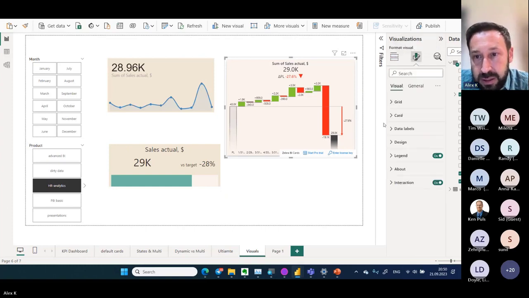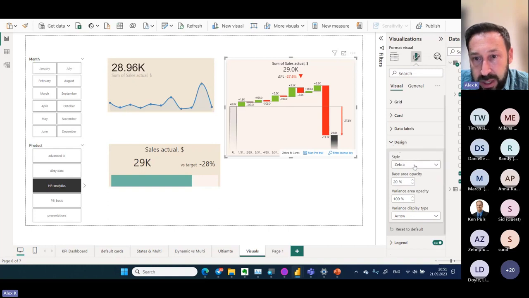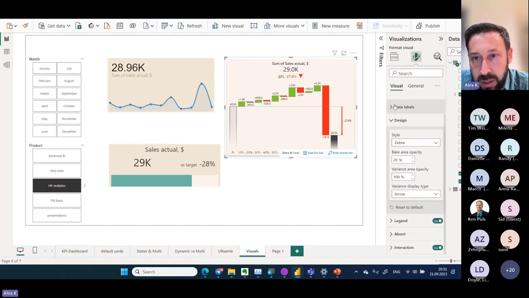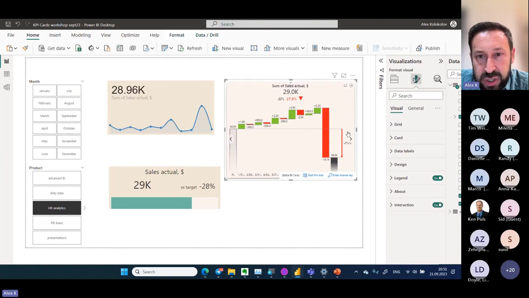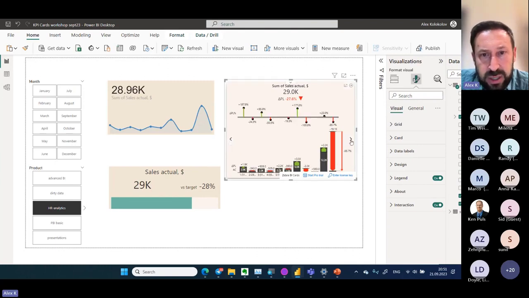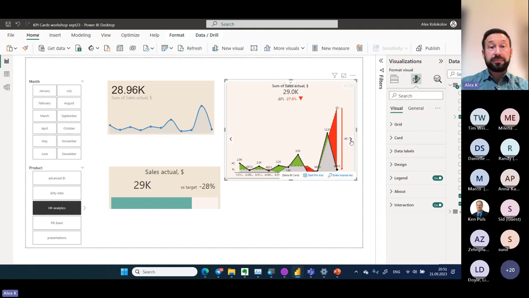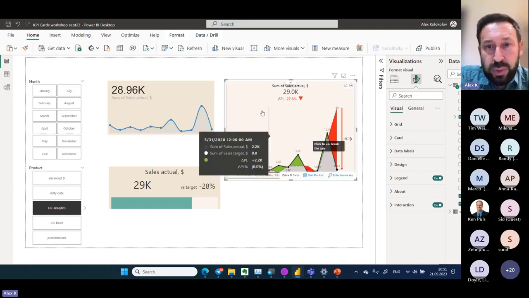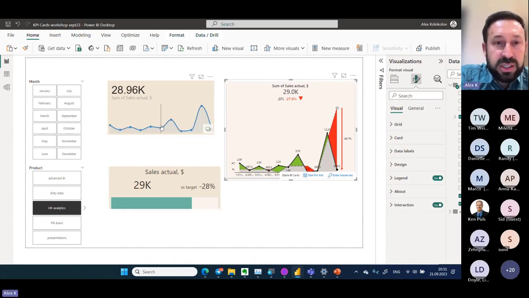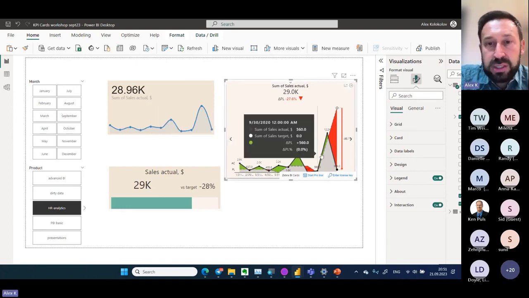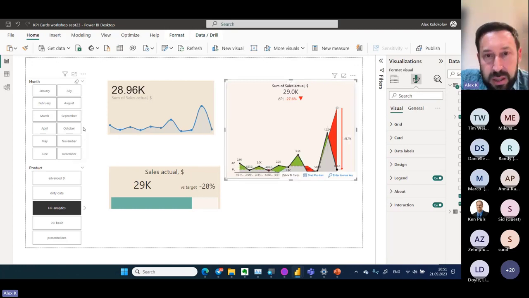And I can design what we have style. I actually forget where I can change this visual, or I just can display all this. But that's the point, that we can use these micro charts, the spark lines, or even bar charts, waterfall charts, and get it in a single tool.